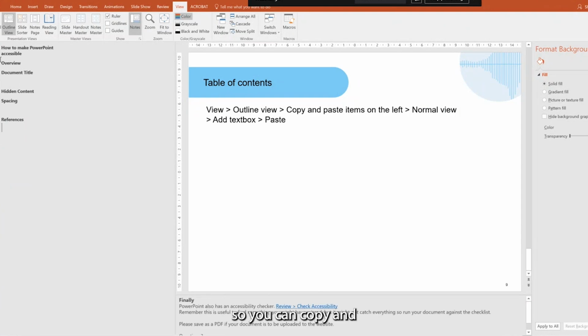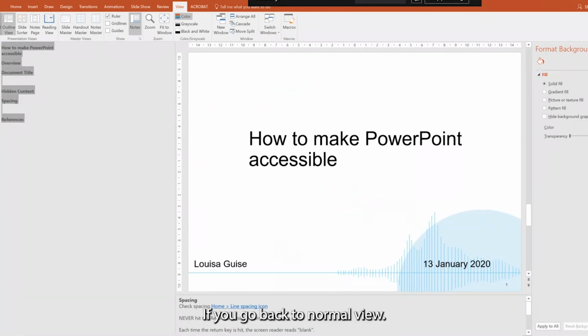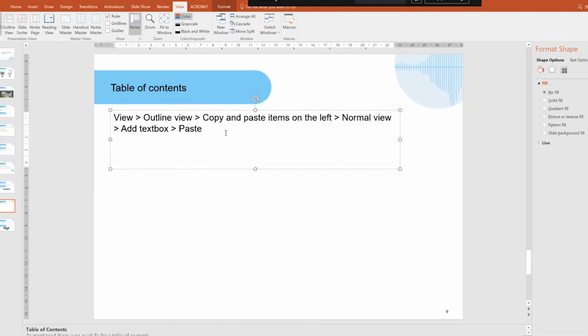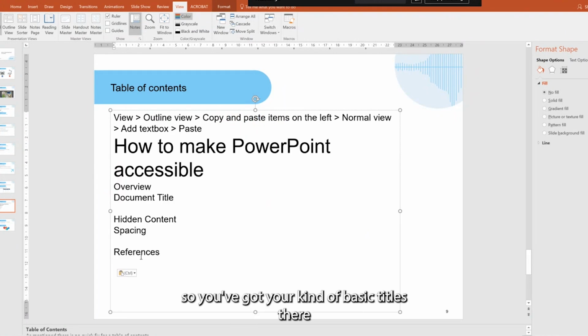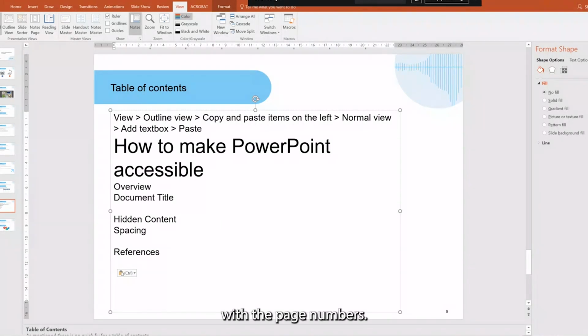So you should be able to copy and paste this list. If you go back to normal view, just in the text, you've got your basic titles there, and you can then manually rearrange that and match it up with the page numbers.